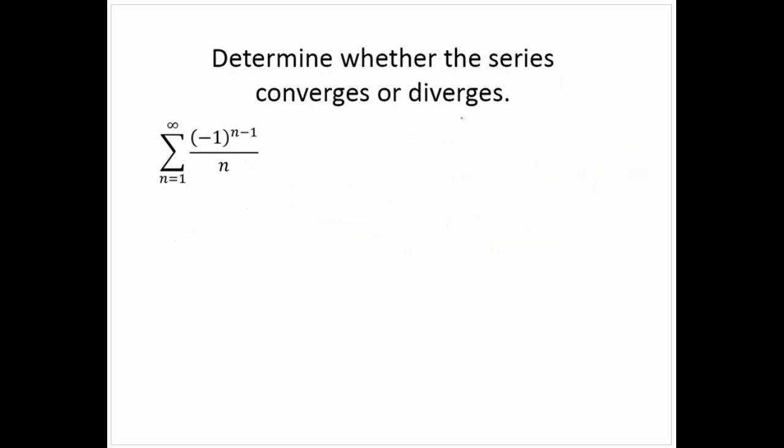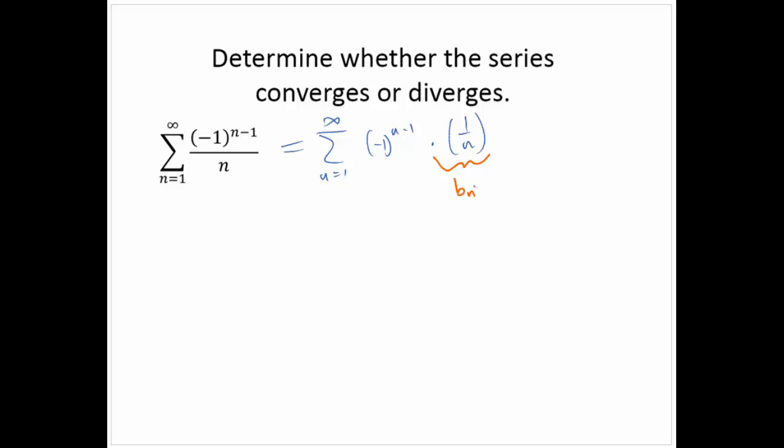All right, so let's start with the example that led into this discussion. Let's start with the alternating harmonic series. Sigma n equals 1 to infinity, -1 to the n minus 1 over n. And again, our question is, does the series converge or diverge? All right, so notice that this is equal to sigma n equals 1 to infinity of negative 1 to the n minus 1 times 1 over n. So we separate the negative 1 to the n minus 1. And so for our alternating series test, this is the b sub n that we care about.